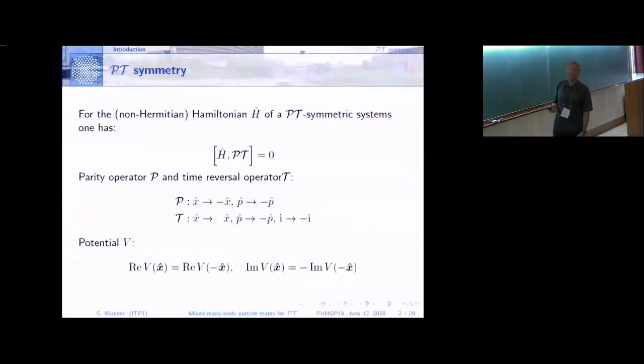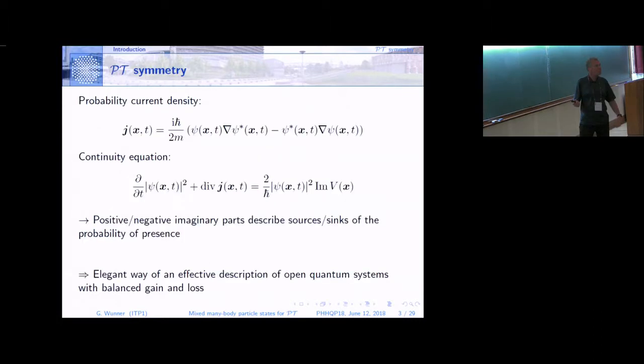So PT-symmetry, as we have heard over the time during this conference, is the case where you have a Hamiltonian that commutes with the parity and the time reversal operator. And the important thing to note is that if you have a complex potential, whose real part is a symmetric function of x, and the imaginary part is an antisymmetric function of x.